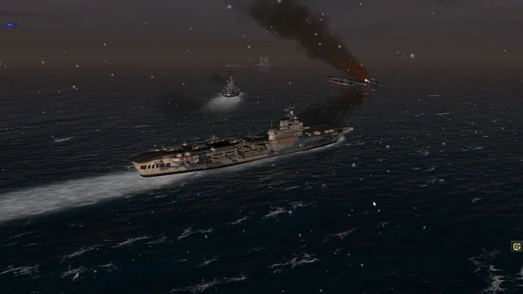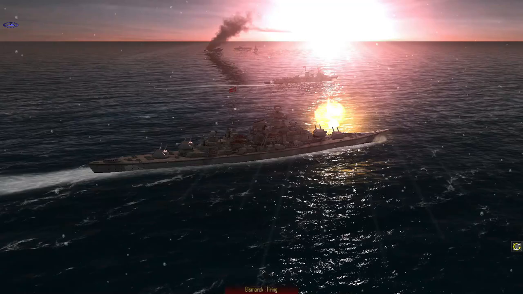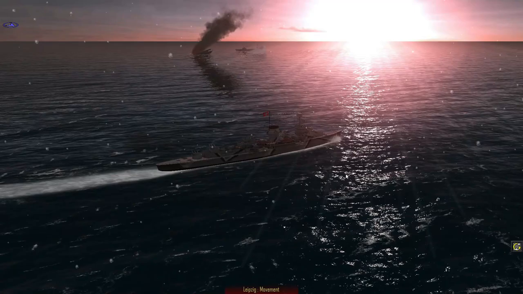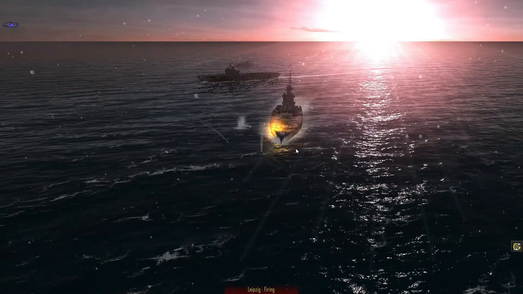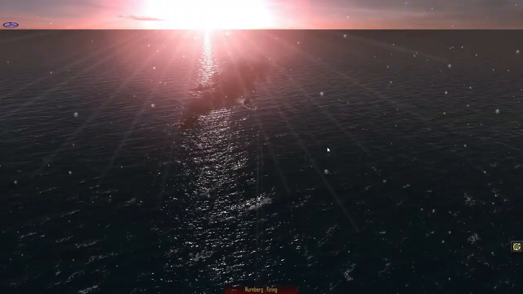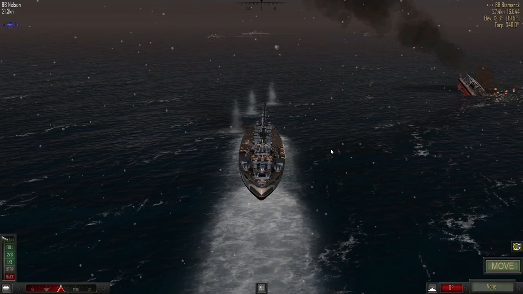Get the planes in the air. Hopefully they start firing on Nelson now. That's a lot of firepower. We're gonna knock out those guns on Bismarck. He's gonna come around and get some torpedoes at me. I can see it already. I need to turn Nelson so I can get that third turret firing. Let's go this way.